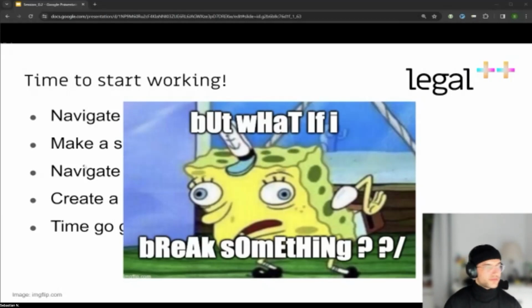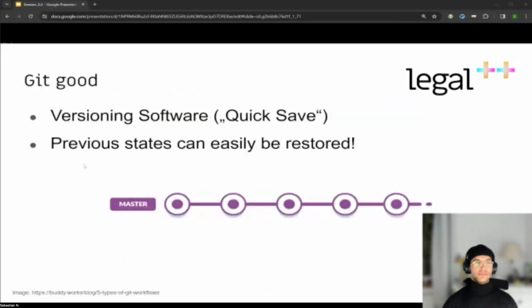This software is called Git. Git is what is called a versioning software, meaning there are certain points in time where you can, gamers would call it quick save. You just think, right now I am in a good state, my code is in a good state.